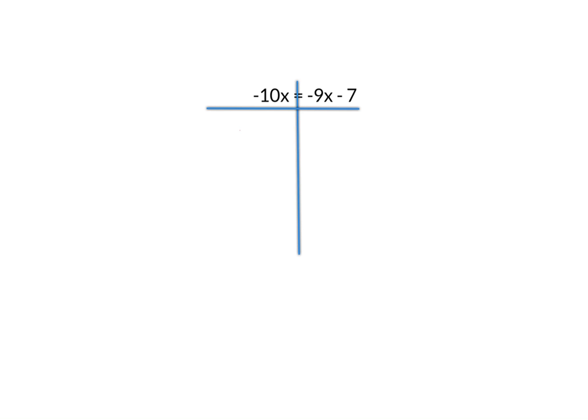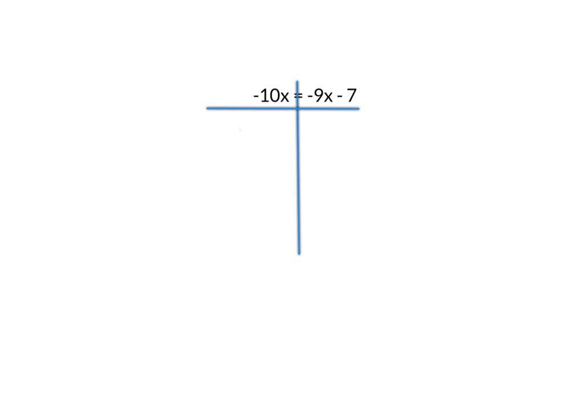So in this problem, our first step here is we're going to want to get all of our variables on one side of the equation, all of our constants on the other. So we have a negative 10x on one side and a negative 9x on the other. So let's move one. And in this case, I know often when we're dealing with our x's, we need to do some multiplying, but we're actually trying to make a zero pair here.